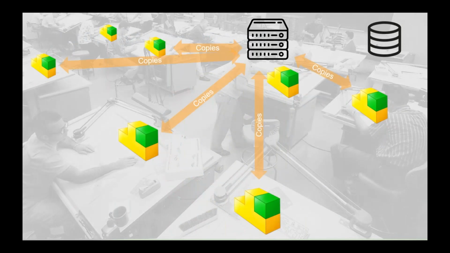But if we look at how that system worked, it was really no different than being in that drafting room where we had copies of the drawings on our desk, and we stored them in the file cabinet at the end of the day. Certainly, although it was digital, it still resembles what was being done back in the 60s and 70s, and even into the early 80s. We were still doing drawings on the board, and some people still do drafting on the board to this day. It's very rare, but it's still being done, especially if you look at some of the architectural drawings that are being created. That's kind of an art form, if you will, to create architectural drawings and renderings by hand.